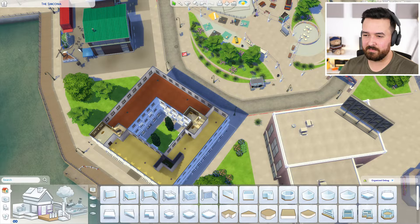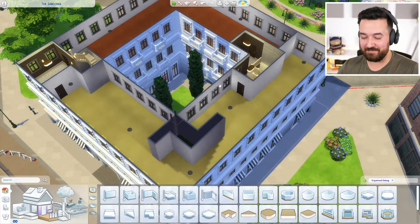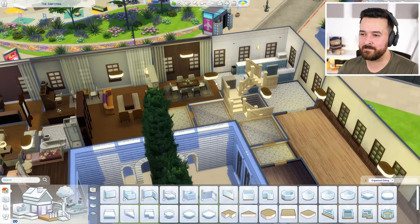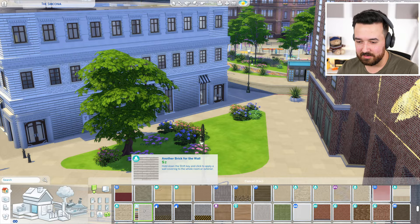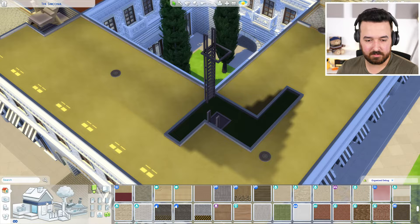Good to see City Living is working nicely over there. Is anyone going to buy High School Years EP? Yeah, a lot of the flooring I'm using is from High School Years, and actually all the stairs are High School Years too, and that wallpaper as well. A lot of the outside is High School Years — this brick here — and University has some windows. Yeah, a lot of High School Years stuff in here, it was very good for art deco.